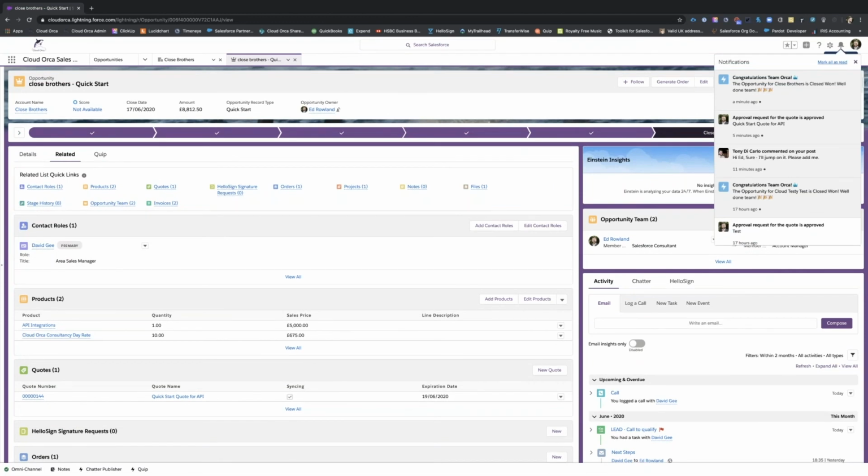And we've also taken advantage of other sets of functionality. We don't like emails as a business. There's way too many emails flying around. We use push notifications. So you can see here, we've just given congratulations, and everyone in the business who's a Salesforce user uses the Salesforce mobile app. I've got a nice little push notification that's come through. Hey, congratulations, this sale is won. And that could be with anything, sales, service. So you don't just have to email. You can also use push notification functionality as well.